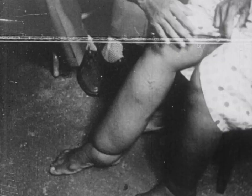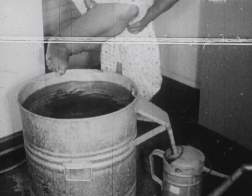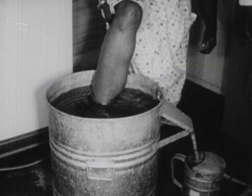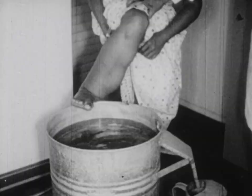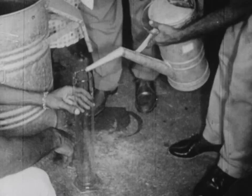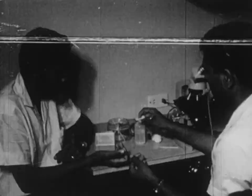The Ministry of Health has long worked to control filariasis. In 1955, an energetic Guyanese doctor began a countrywide campaign to control the disease. This campaign was carried out for about six years prior to the present joint program. In the filariasis clinics, Guyanese doctors studied increase or decrease in size of limbs by displacement of water. The patient steps into a water-filled drum, water comes out of the spout and is measured. Blood tests are also taken at night in the filariasis clinics so that the patient's case history will be complete.